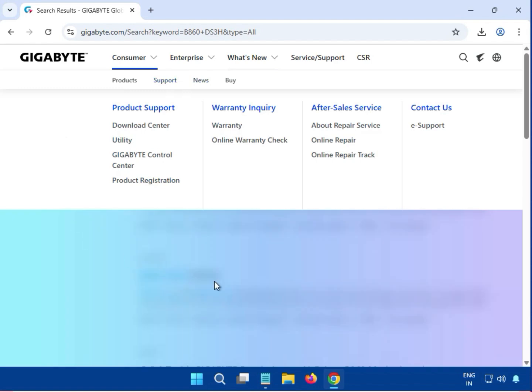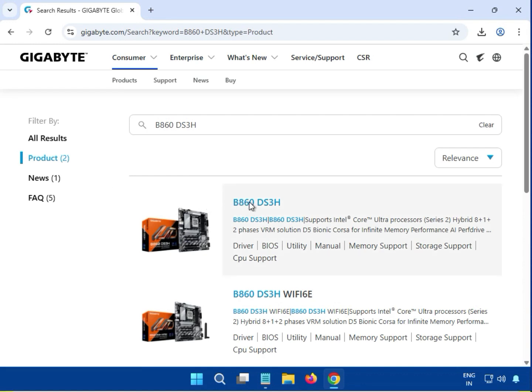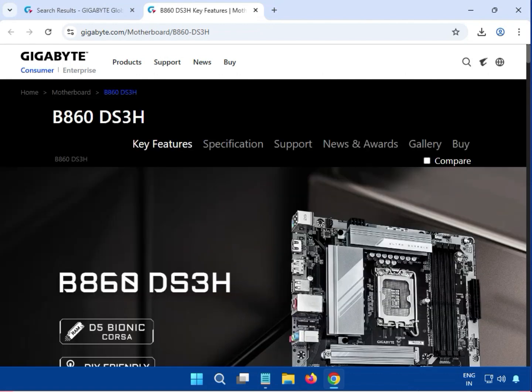Then click to product and click there. Then click to support.